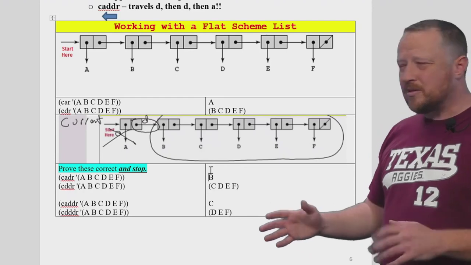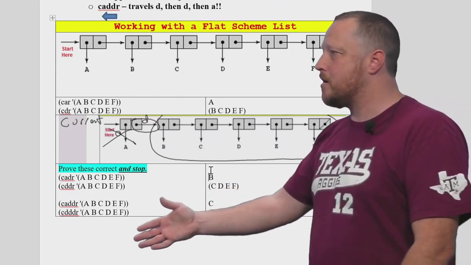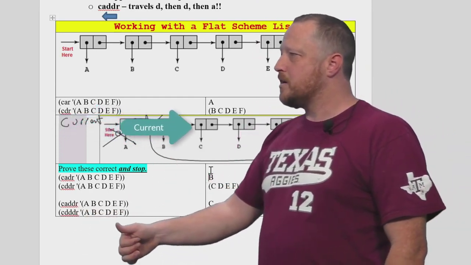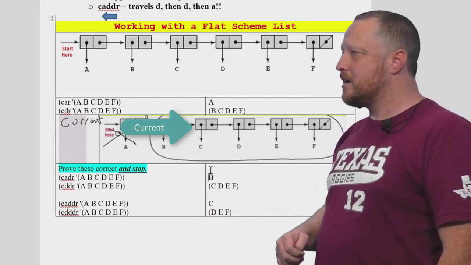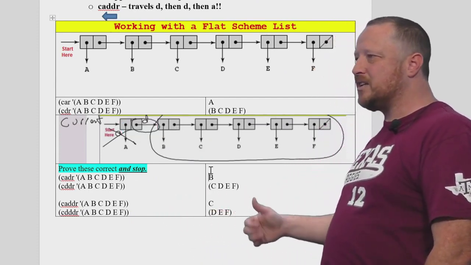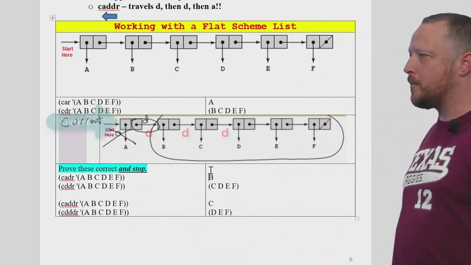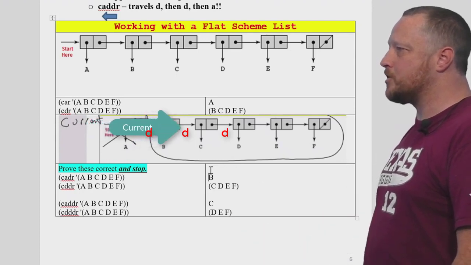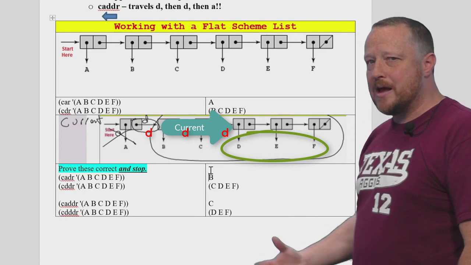I would highly suggest you try to draw out the last two. Matter of fact, I'm going to do it right now. So I'm going to do a D, which moves me to B, D, which moves me to C, and A, it'll get me C. Notice the previous one gave me the list of everything behind it. Here I want the atom, so it's going to give me one element. And then if I did CDDR, you're going to see the D's pop up here, so I should just end up with D, E, and F. And again, I'm not asking for an atom, I'm asking for the list.